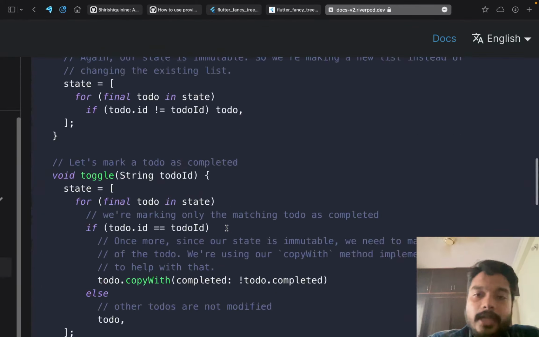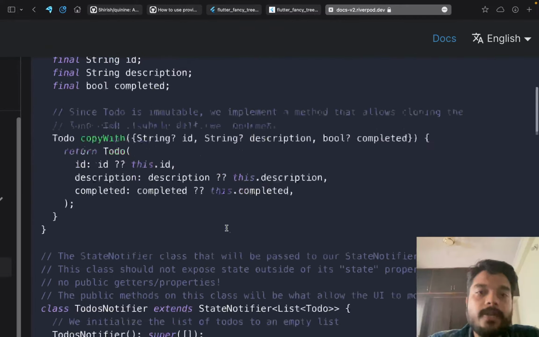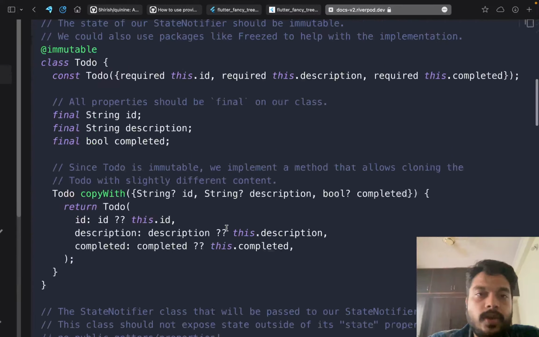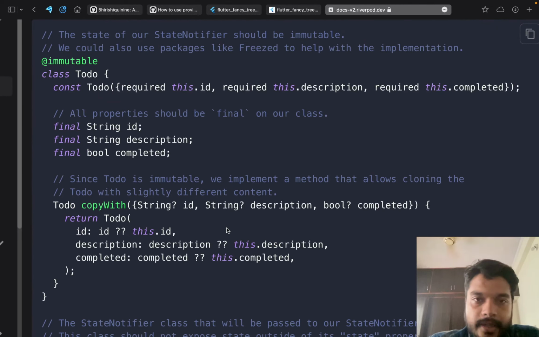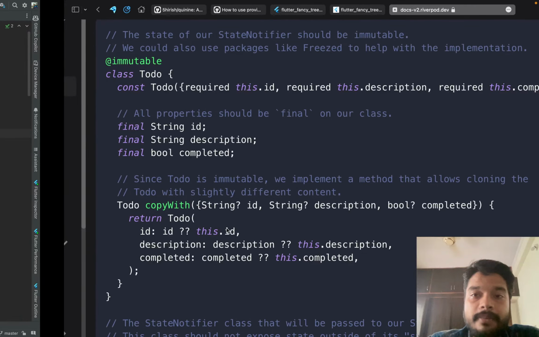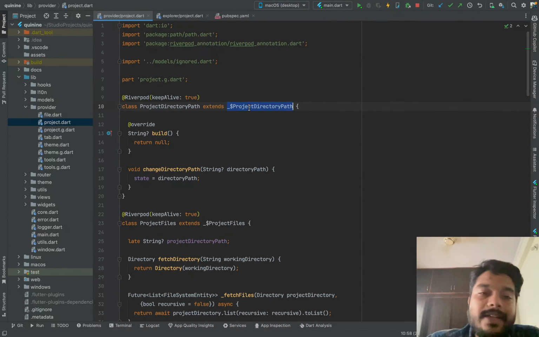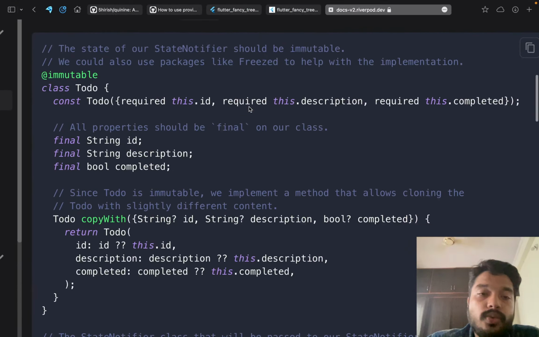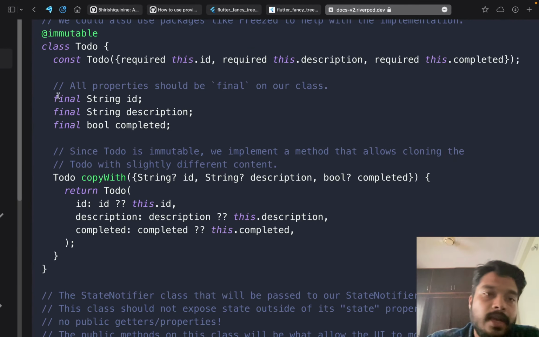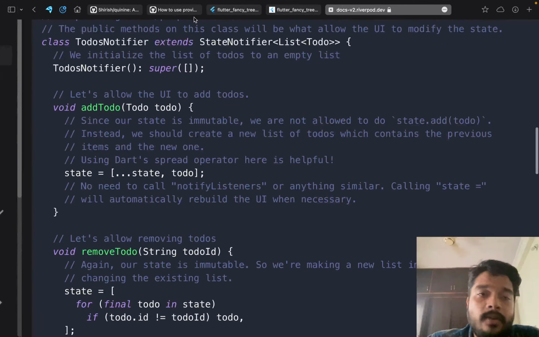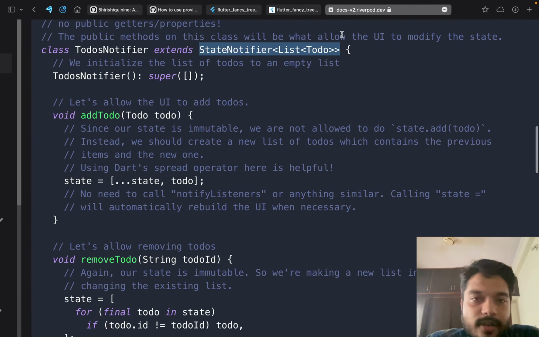So same concept. In my scenario, I wanted to listen to the changes to the project's working directory, right? So what I did is I created a provider of the type StateNotifier for a String. Now you might see that there is a huge syntax difference because I'm kind of a lazy person, and I can't be bothered to write even this kind of boilerplate code.